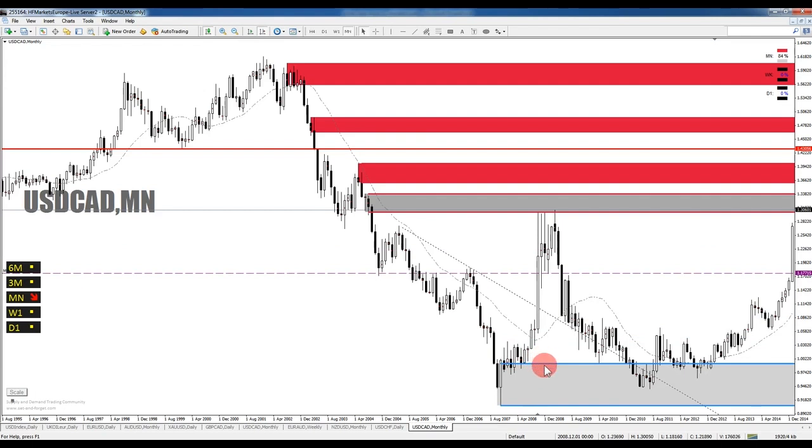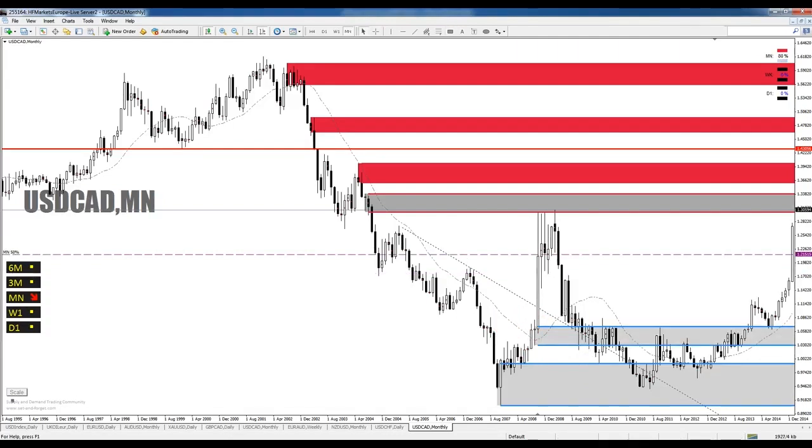We need confirmation there. Then we have this little area there, this high wave candle there. That was the one that caused the break of this area of supply. These two are connected, and then we have another zone there. This one is a high wave candle doji. We don't take that as set and forget. We have to wait for confirmation. It was overshot. Rules say high wave candle, single doji, lower odds, and all that.